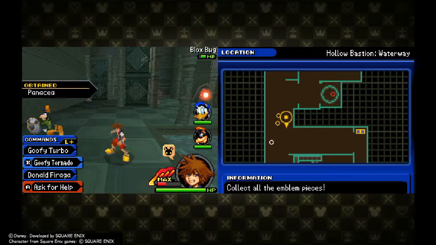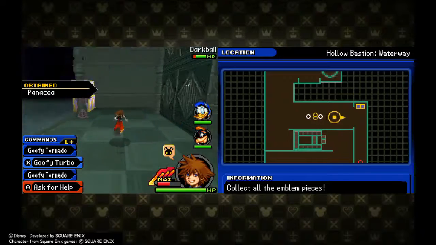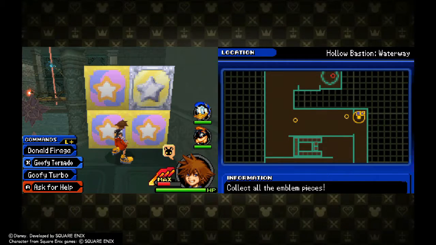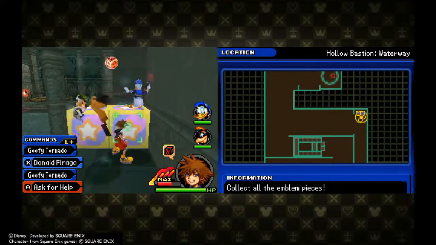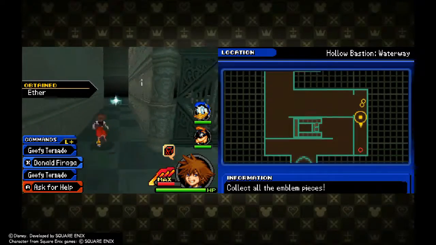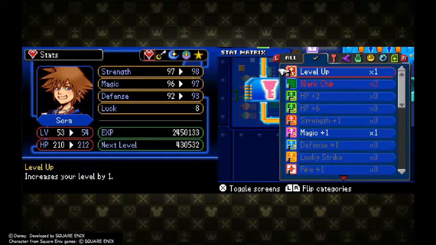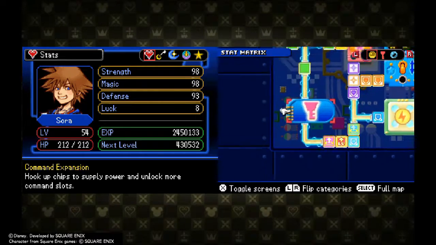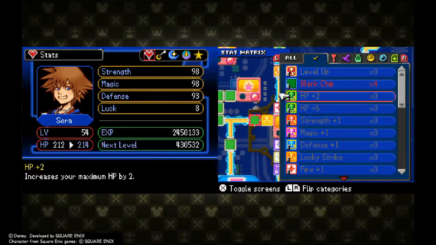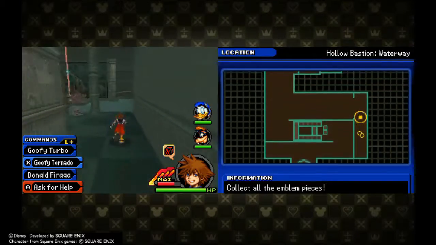Oh, I leveled up. Right. So... this. Come on. Another piece collected and go to the stat matrix. So I'll level up and use magic wand. I do not have any more. So I'm currently level 54. Okay, that's good. So, where to?